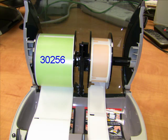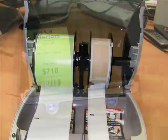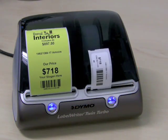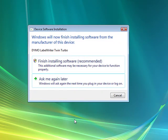Your next step is to load the labels into the Dymo printer. You want to make sure that you load the labels very snugly onto the spools and make sure they're able to advance properly from the printer. The next step is to actually connect the printer via the USB port to your computer. When you connect the printer, Windows will recognize it and prompt you to finish the software installation.